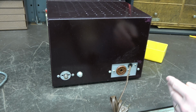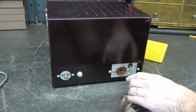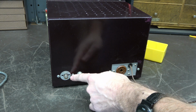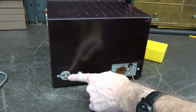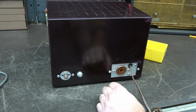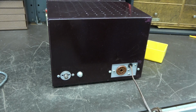Here's the back side. You can see there's a little bit of paint loss here, but absolutely no additional holes being drilled. I do believe though that the RF output jack is incorrect. It says a B and C type. Normally I think they were an RCA. So somebody has been in it at one time. What would you expect, right?